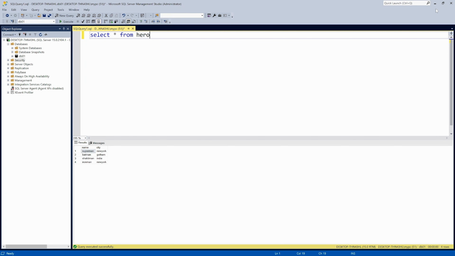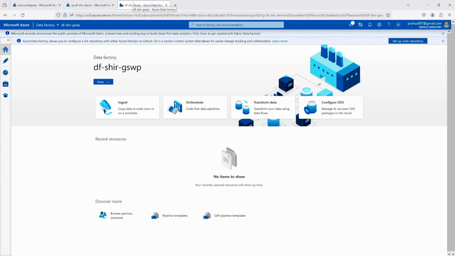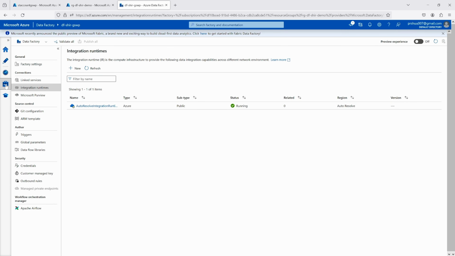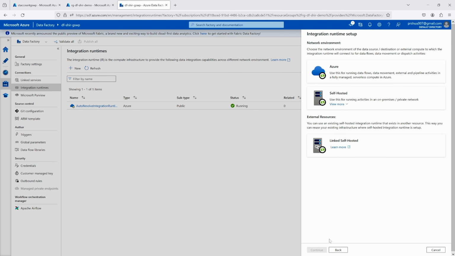Now my task is how can I connect to my local SQL Server from Azure Data Factory, and for that I need to create an integration runtime and install it on my local machine. So first let's go to the Data Factory portal, in the tools, and try to create a new integration runtime. In the new integration runtime, we have three options. This one is preview, we don't have to worry about that one. So we have two options to create our integration runtime. I'm going to create this self-hosted one, and I am choosing my own machine.